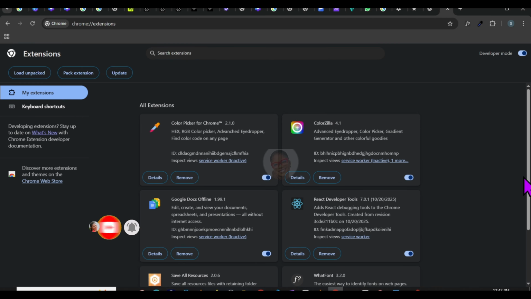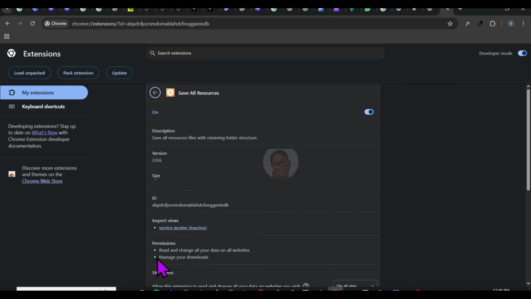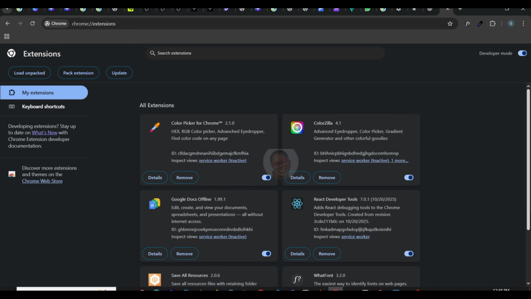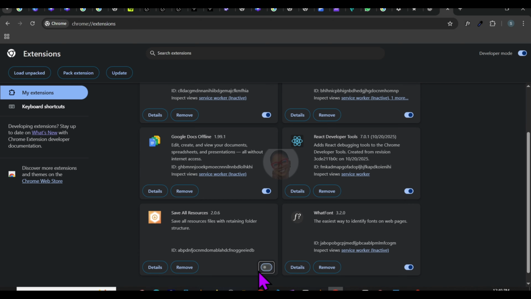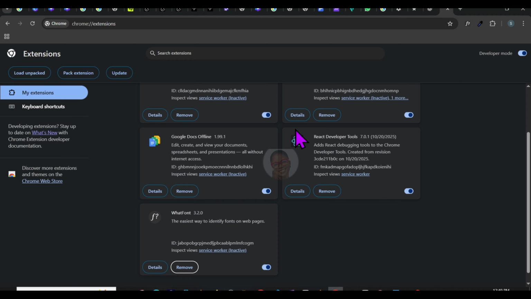Here you will find all the extensions that are available for your Chrome. So you can click on details for you to read more about what the extension is all about. Like this particular extension, I really don't know how it gets here and I don't know what it's used for. So I'm going to remove it. So go ahead and click on remove and click on remove again. Do the same for any extension you can see here that you don't recognize or you don't know the use, okay?